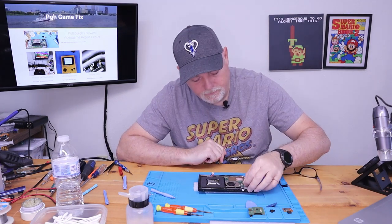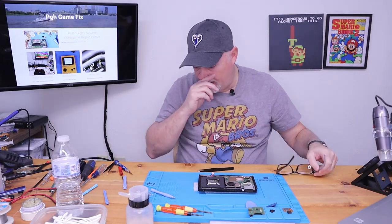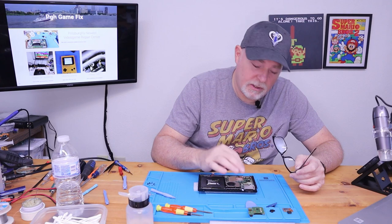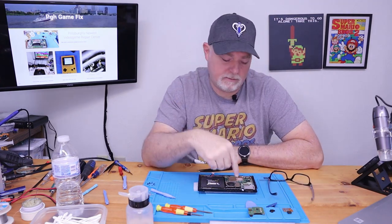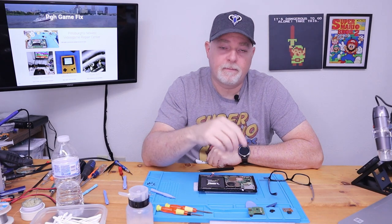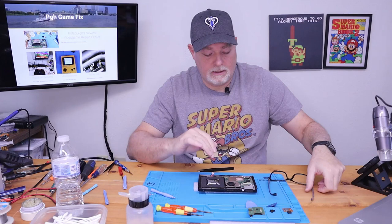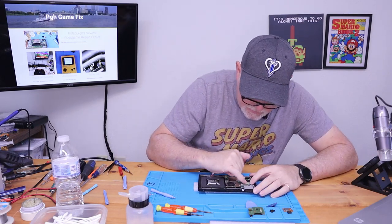Now this one usually takes a little bit of effort, and you need to be careful because this can rip. Do not try to fold it over and crimp it to make it easier getting in this connector. You need to just roll it over, keep it rolled, and don't force anything.